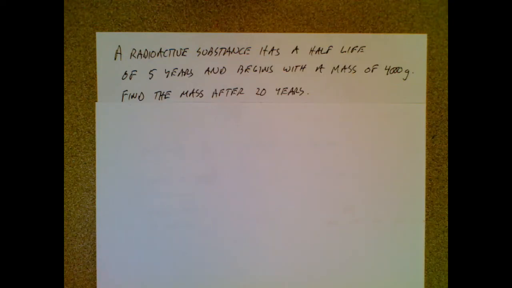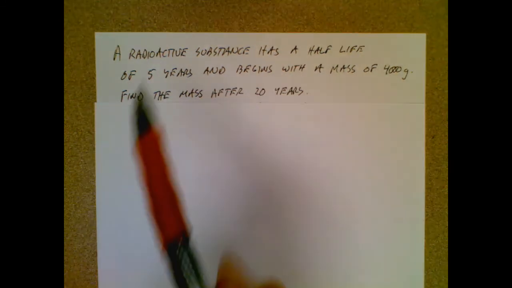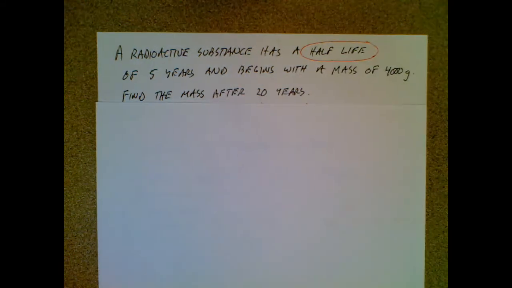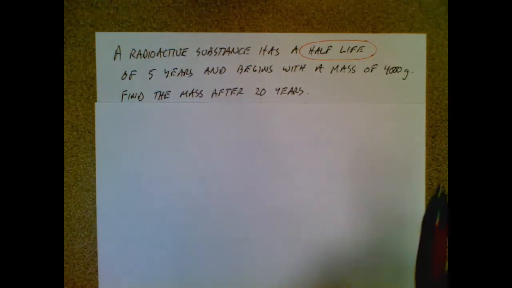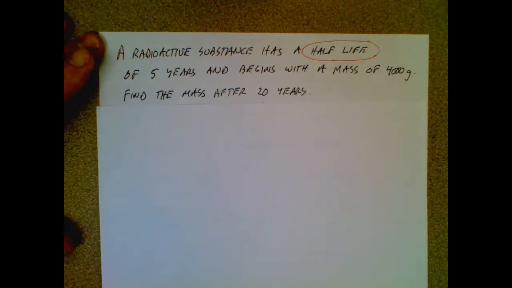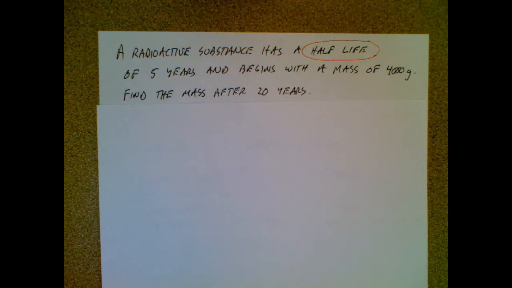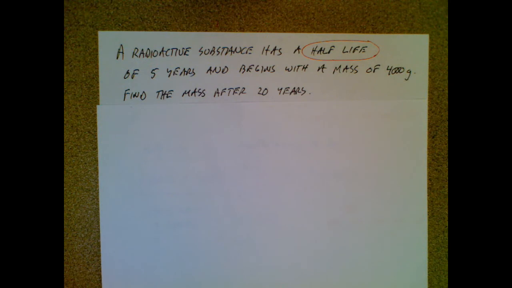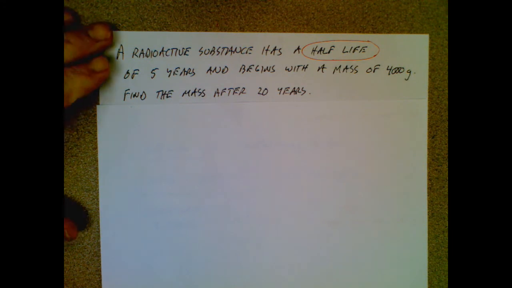One final example brought to you by your science class, or how the world works. A radioactive substance is having a half-life of 5 years, and it begins with a mass of 4,000 grams. As your science teachers love to tell you, a half-life means the volume or the mass of the blob reduces by half, in this case every 5 years. If something had a half-life of 20 years, then every 20 years the amount of substance would be reduced in half.